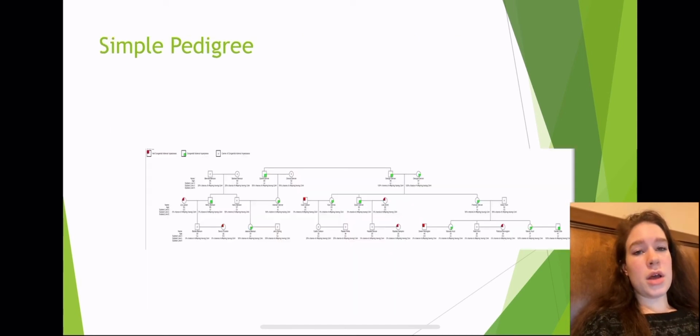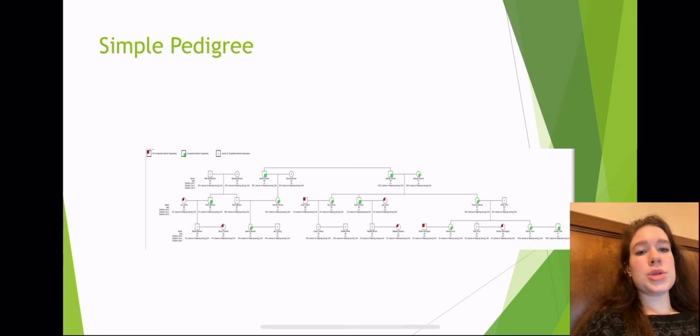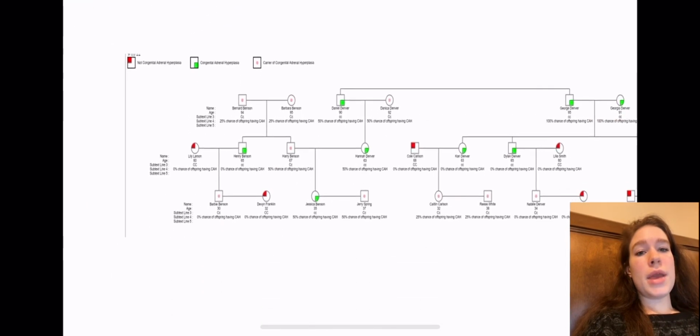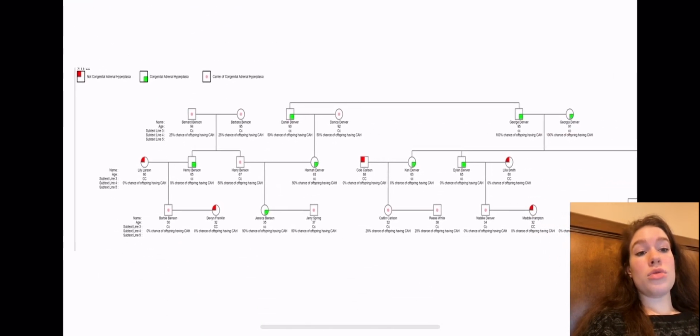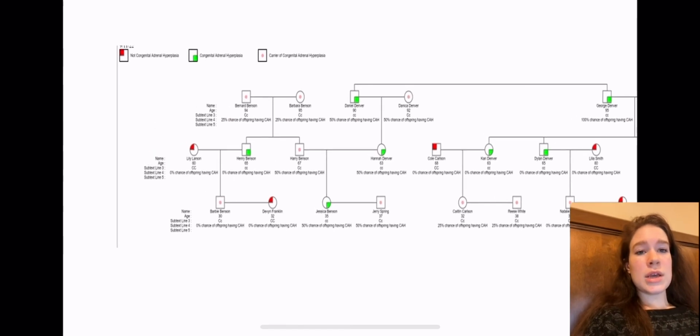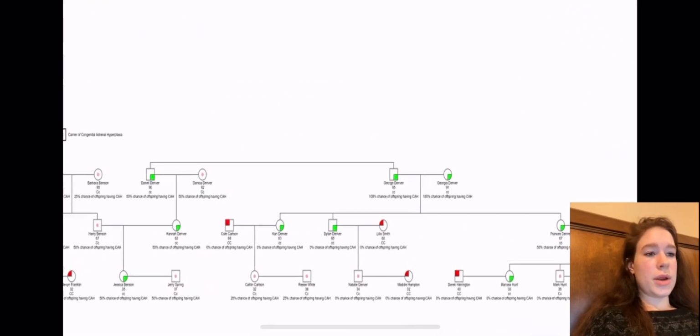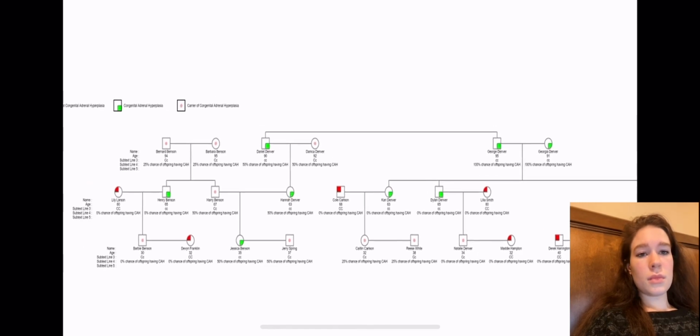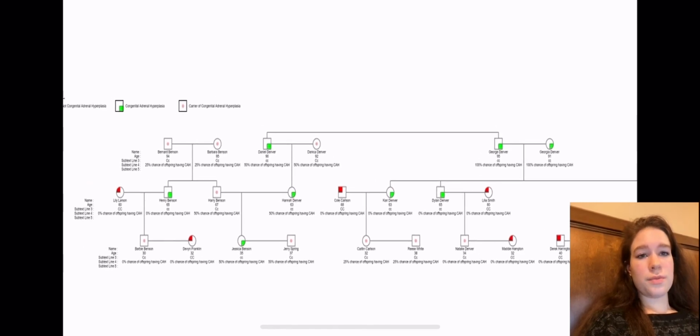In this slide, I show you my simple pedigree, which is basically a family tree, showing how different family members may be a carrier of CAH, may have CAH, or may not be a carrier nor have CAH, and how it works through the family tree. It's very similar to the Punnett squares that I just showed you, but it's a more laid out, more in depth through generations version of that. But again, it's much like the Punnett squares. As I zoom in, you can see that as well.